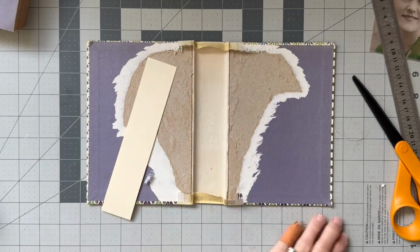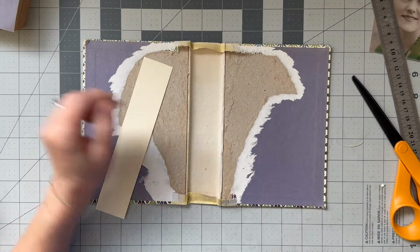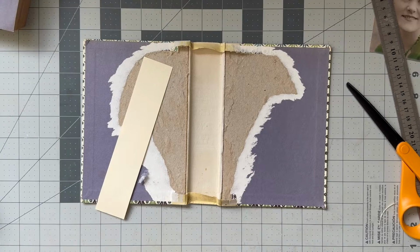so I'm going to get my glue. We don't have Fabri-Tac in New Zealand. I'm going to use Aleene's tacky glue. PVA glue works, which is probably just exactly the same as what this is.